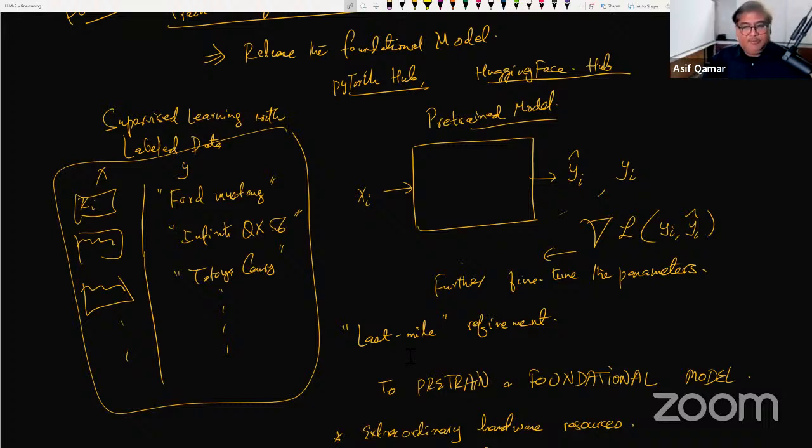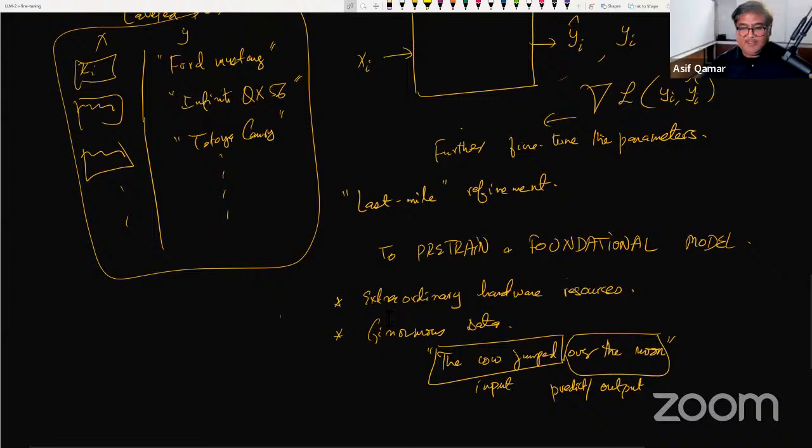The thing with pre-training is that when you take a large model and you pre-train, you have to artificially create a split in the data. For example, a sentence like "the cow jumped over the moon": you take a part of the sentence, and the remaining part becomes the prediction, right? So out of just unlabeled data, you create, in effect, input-output prediction labeled data, and then you train with it.